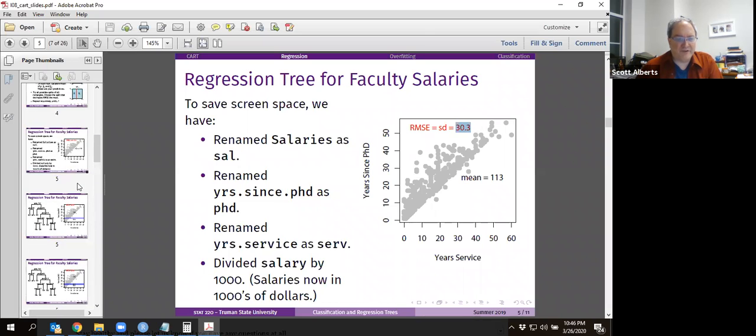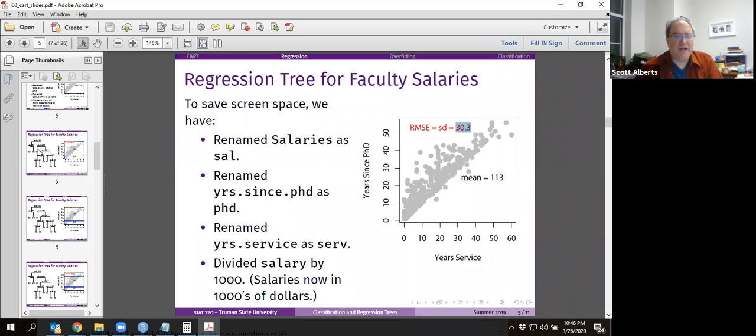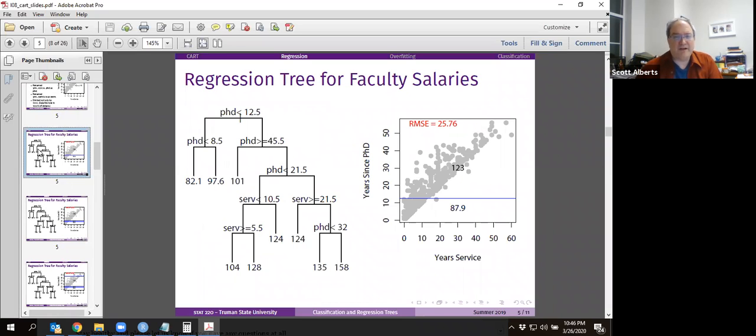So now we can go ahead and make our tree. We go ahead and run the tree, and we look at our first split. This was a naive Bayes, and it went in and looked at how we could reduce the RMSE by the most. For classification trees, we look at improving accuracy. For regression trees, we improve RMSE. The split point was years since PhD at 12.5 years. If we split on that point, we see that now our two means are quite different: $123,000 and $88,000. Our RMSE has gone from $30,000 down to $25,000. That's actually a pretty big jump.